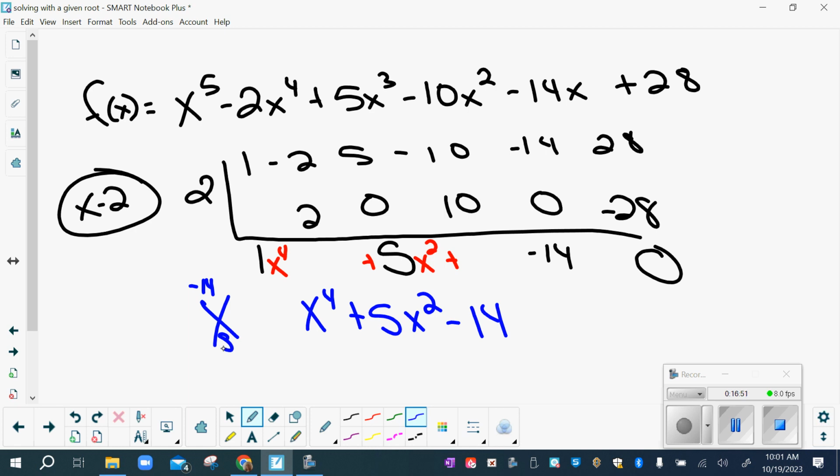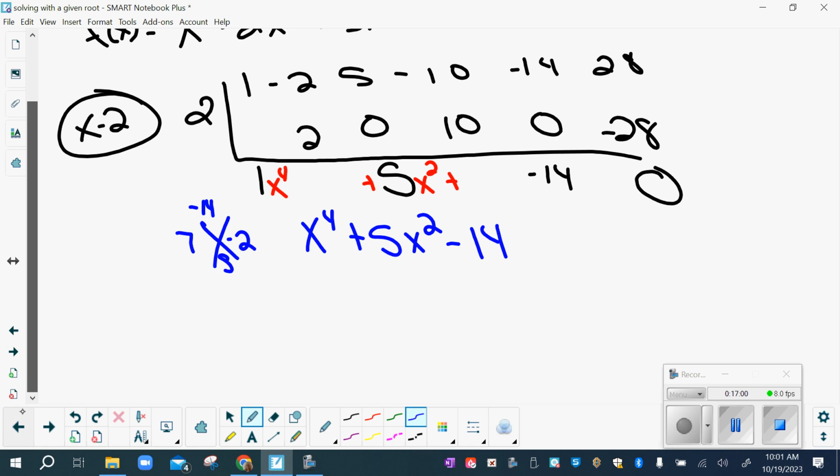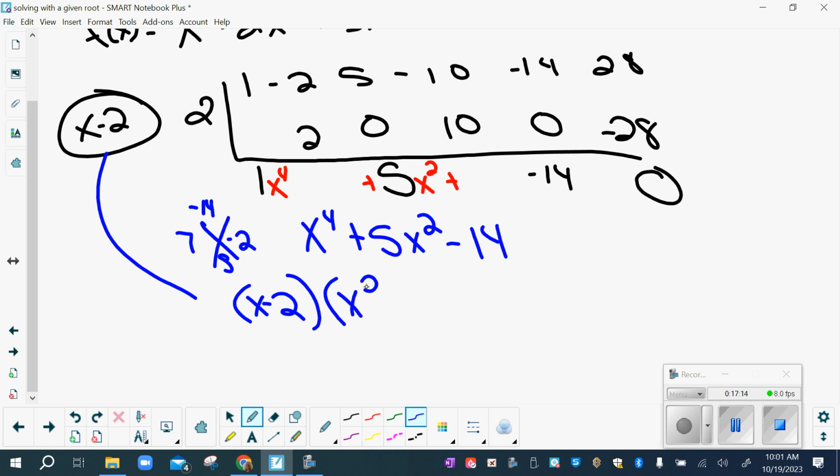So here's what. Back to the 14. That's subtract to be 5, 7, and negative 2. So let's take a look at our factors. Are you guys ready? X minus 2 from this dude. X squared plus 7 from this dude. X squared minus 2 from this dude. Let's find all of our answers.